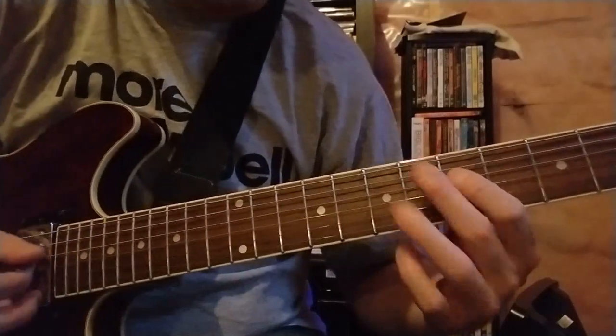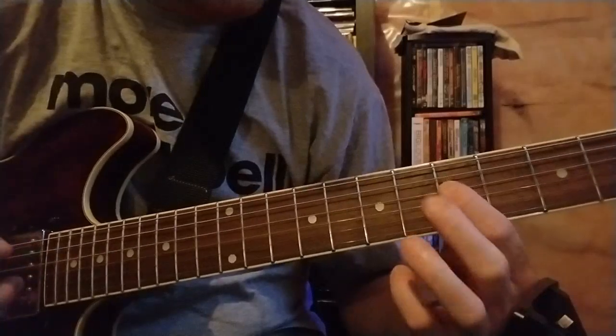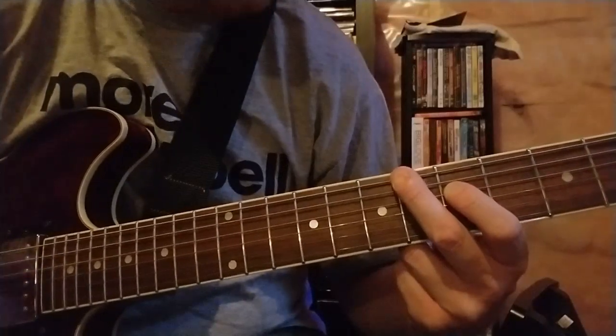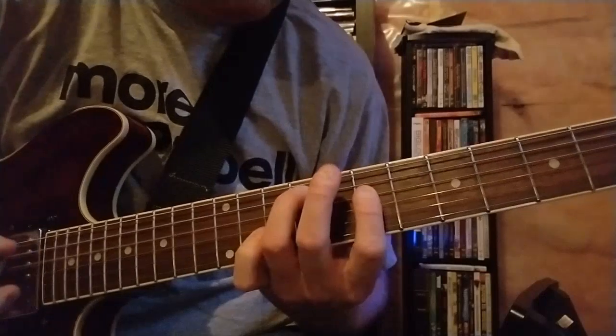That last chord there, you're keeping your first finger anchored on the 5th fret of the D, and you're just playing the 6th fret of the low E string, and you're trying to keep that A string sort of muted. So all together slowly.